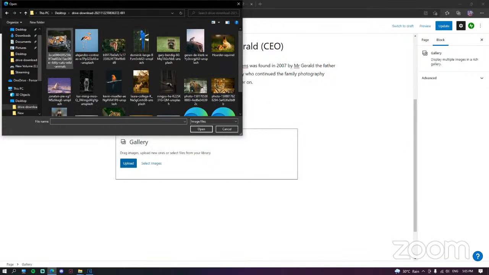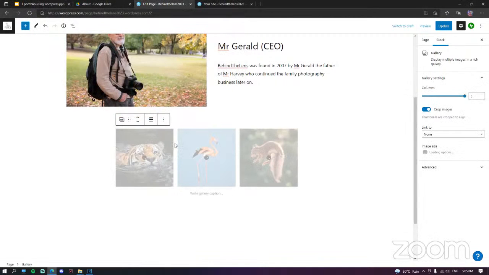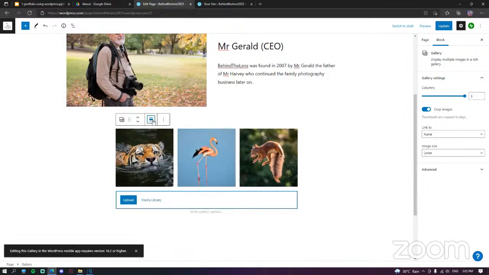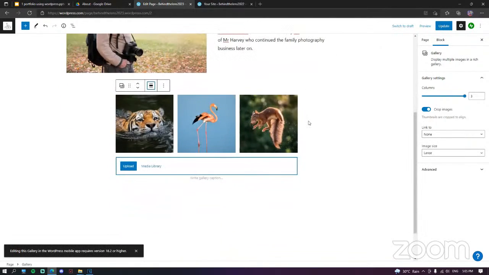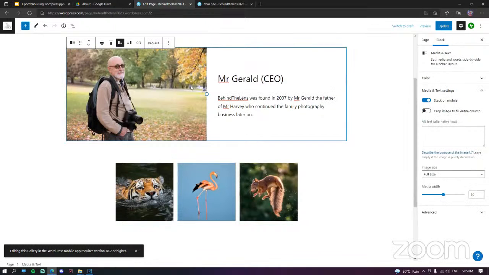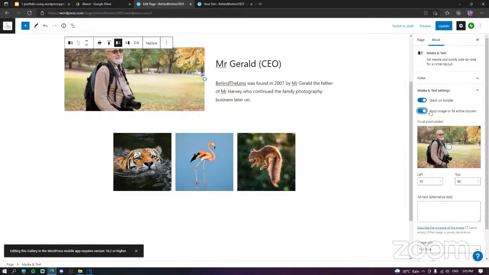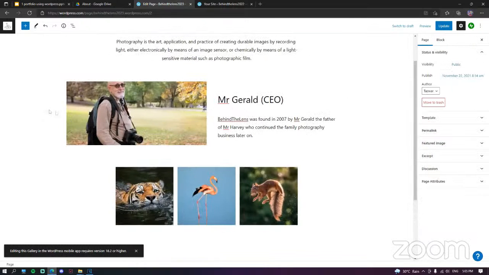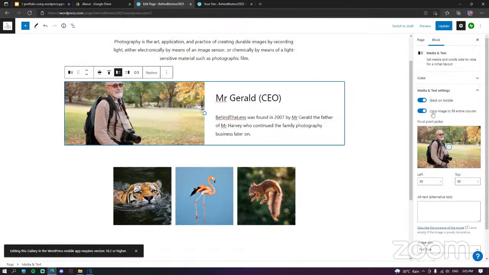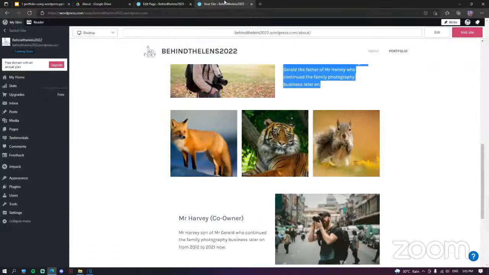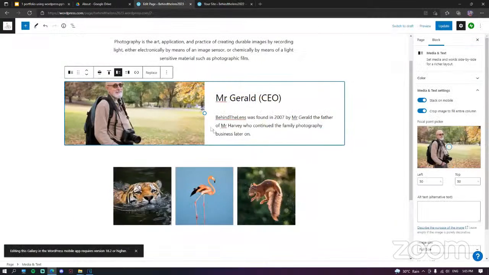So for example, these 3 are the photos taken by this person. Just open. So make sure you select this option here, crop image to fill the entire column, if you want the media and text to be the same size, but I'm gonna skip this.